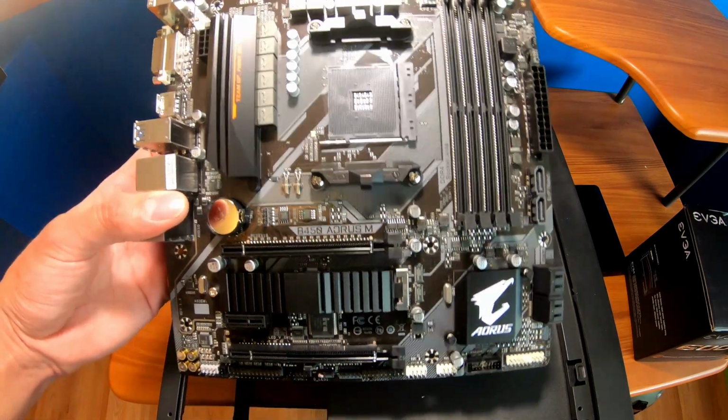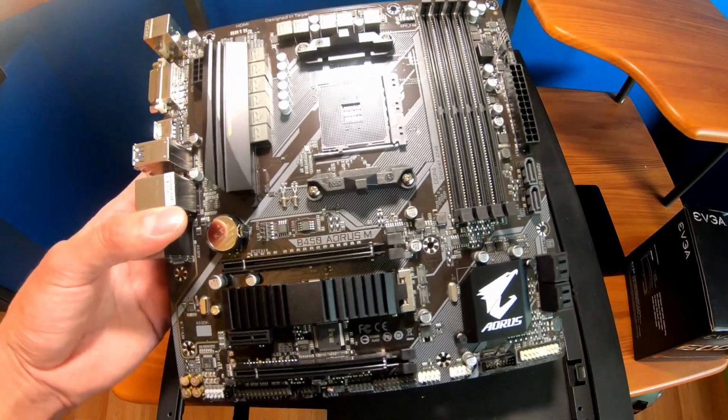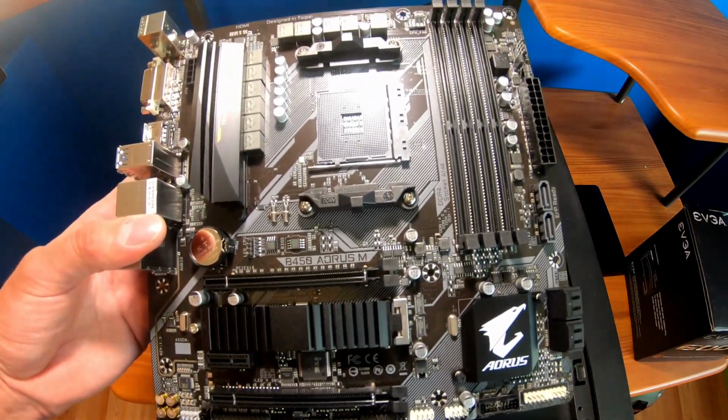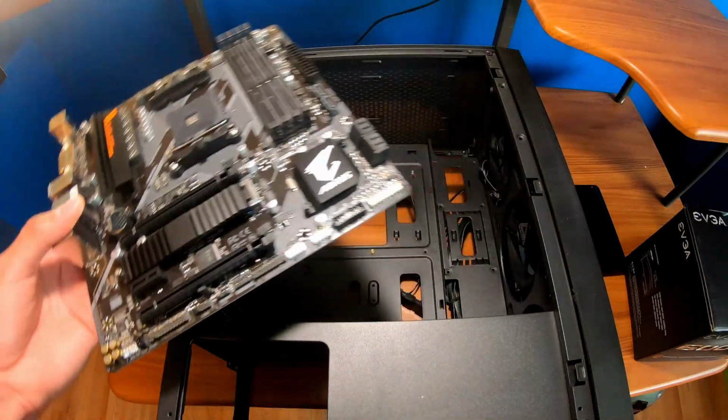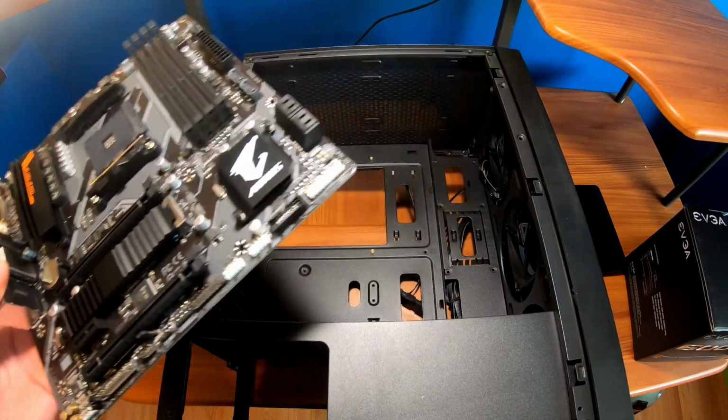Now we're going to install this motherboard into the chassis. Now this case I bought for about $60. And it came with little motherboard riser screws. Now you want to put those screws in first, and you want to make sure that the motherboard is going to sit correctly in the case.